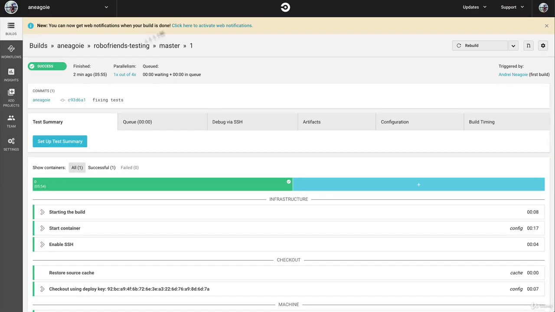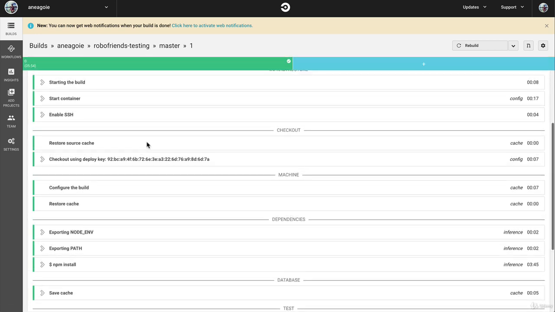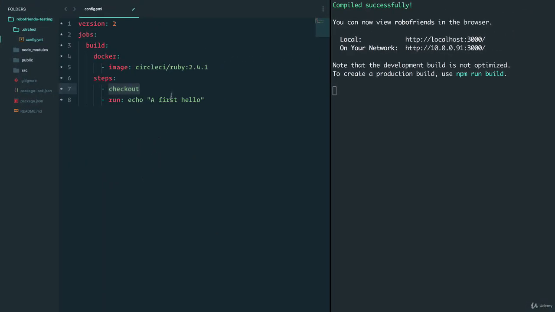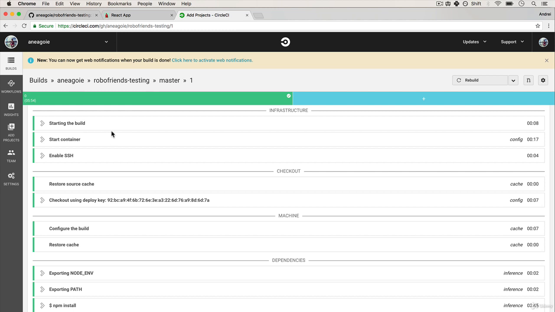All right, I had to pause the video there because it does take a bit of time for Circle CI to actually run everything. You can see that it took about 5 minutes to get everything done, but let's take a look at what it just did. We actually haven't even given it the config.yaml file because remember, this is just on my desktop and I haven't committed it to GitHub yet. If we go back, we see that there's a few things that happen with Circle CI without even giving it the YAML file for configuration.